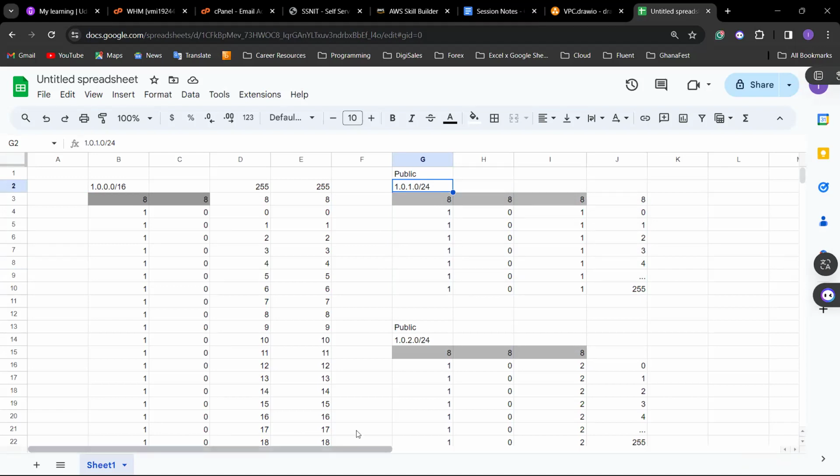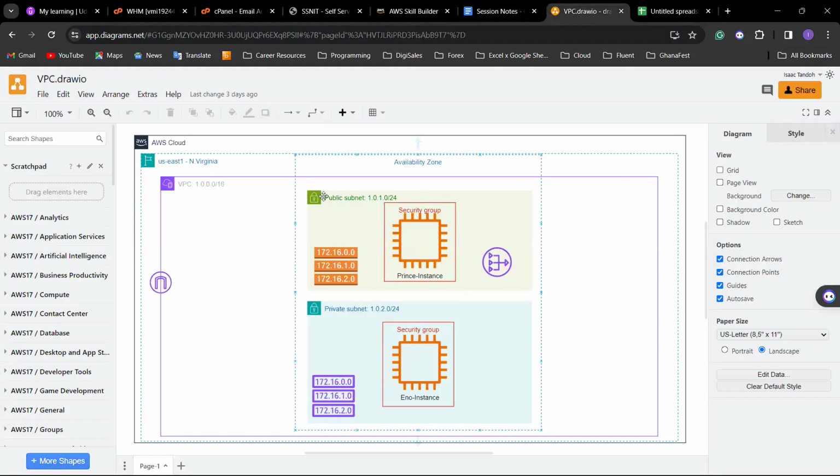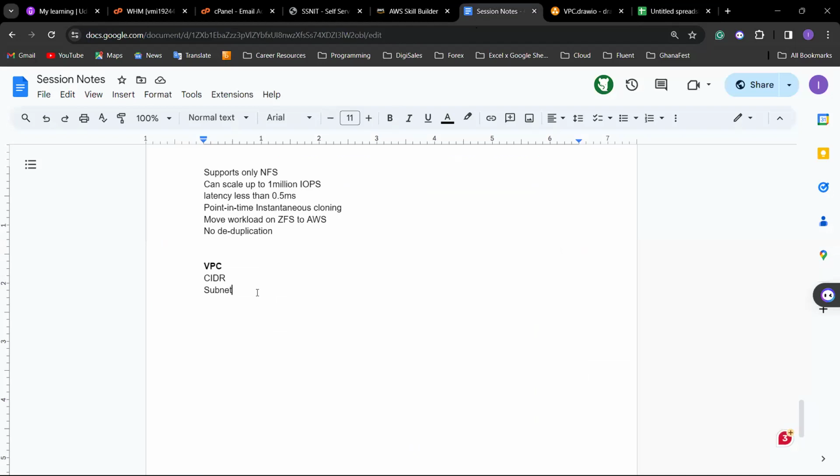All right, so I can go ahead and then divide these ones into smaller chunks. So that is what we did here. We have the public subnet and we have the private subnet, and then we divided them. We just allocated just 256 IP addresses, right, by blocking the first 3 octets. All right, so it means that we still have more IP addresses left in this VPC. Okay, all right.